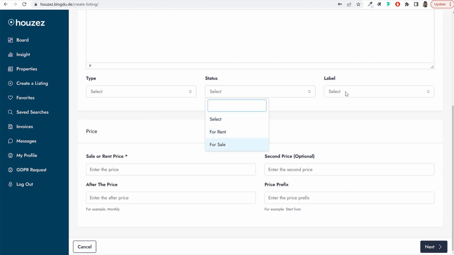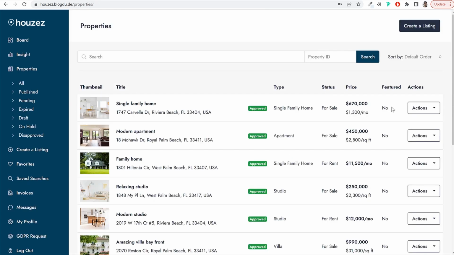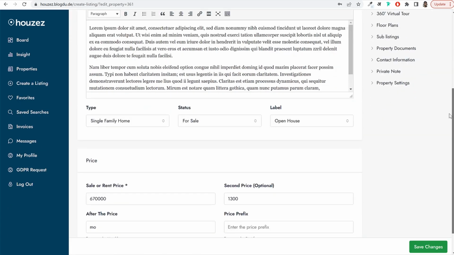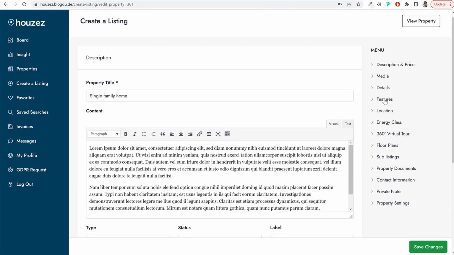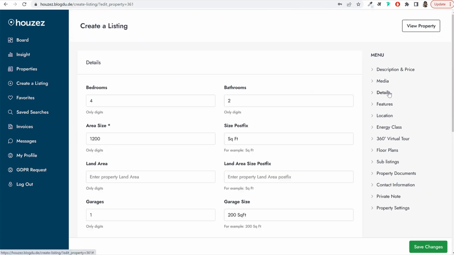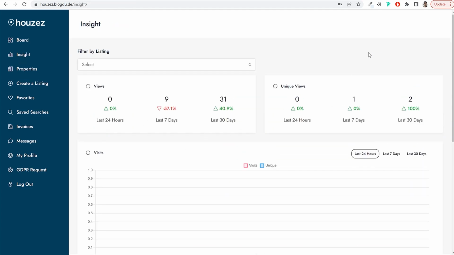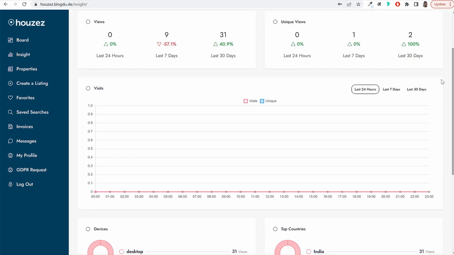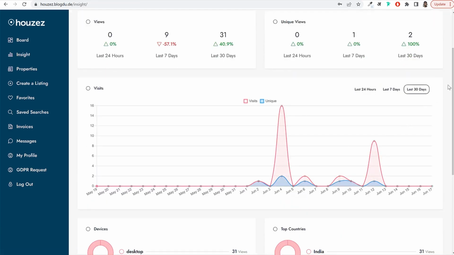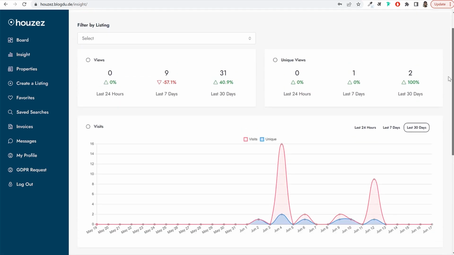We also have a unique feature of CRM, which is customer relationship management. I'll tell you more about this feature later on in this video. And many more features are included in this website, like inbuilt search builder, front-end dashboard, customer insight and statistics, etc. We'll see all these features later on in this video. Now before we proceed further, let me first show you a very quick demo of the website that we'll be creating in this video if you follow my step-by-step tutorial.